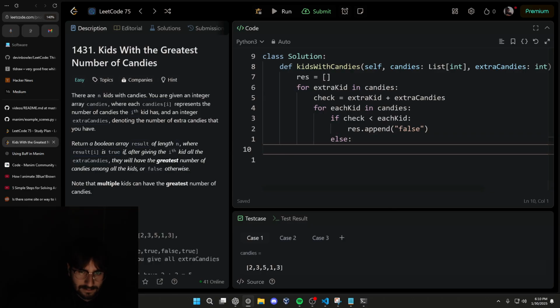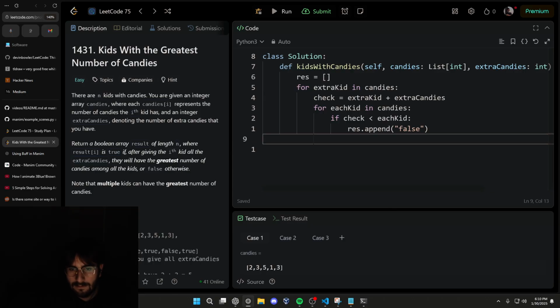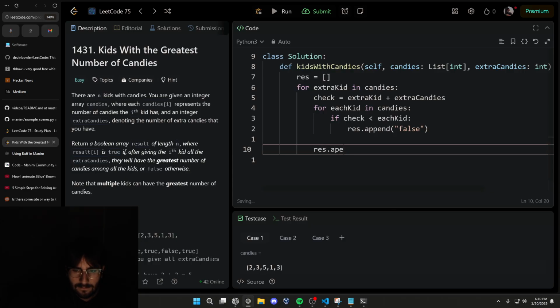Else, not else, I want it to be at the end. So res.append true.